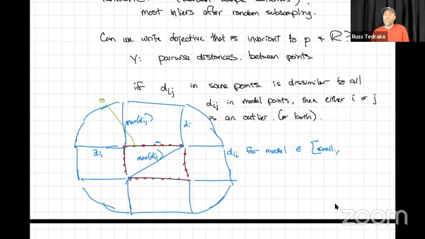Now the power increases a bit if you start saying, now I label a whole bunch of pairwise distances as either being outliers or not. And if you had all the time in the world, then the thing you should do would be to find the maximum clique. So this makes a graph of points, of pairwise distance points. I'm just going to say this quickly. I know I'm not giving you enough if you haven't thought about these things, but I'm just going to write the basic idea.